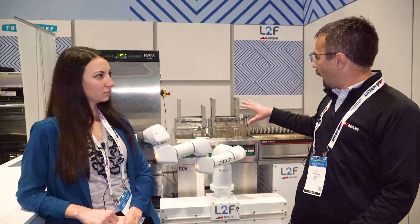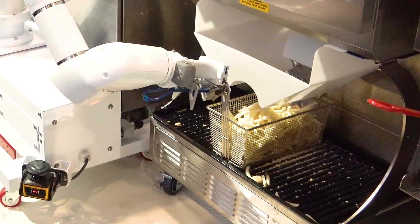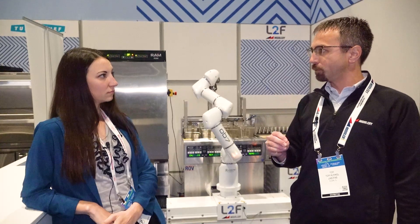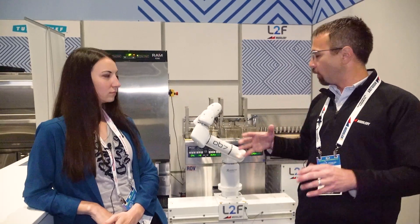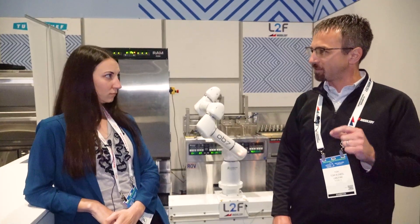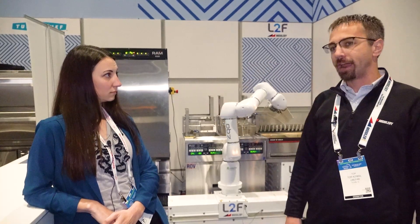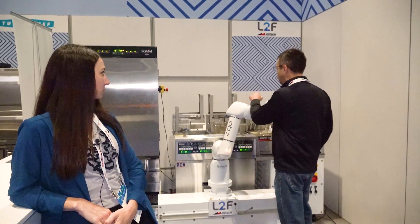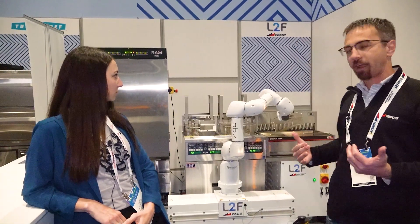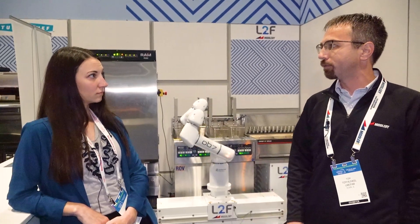This is all integrated with Middleby. We have a dispensing RAM that portions the food out and does it exactly to weight. We can trigger that load and be very flexible since we're fully integrated and embedded with all this automation. We have basket lifts that put it in and out of the oil to ensure consistency of cooks, and different shake sequences to make sure that happens. We're also one of the only collaborative technologies where if you walk in, it stops, and when you walk out, it resumes its job — making it very flexible and dynamic for the needs of food service.